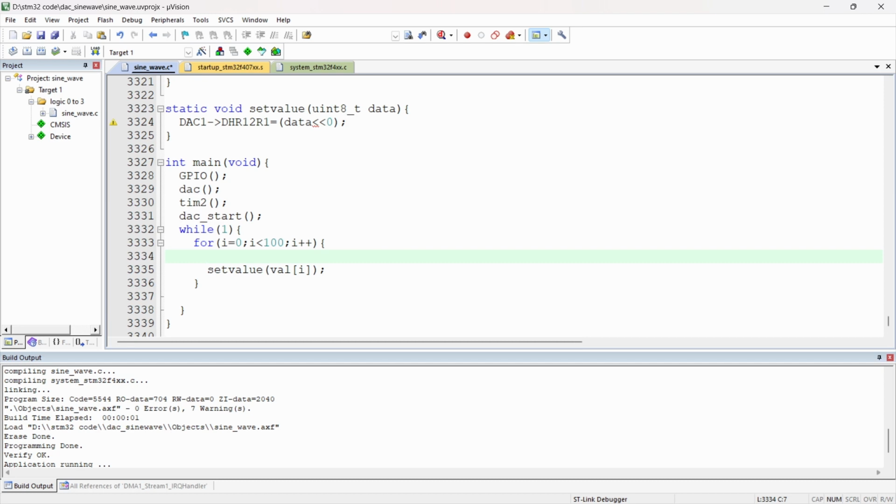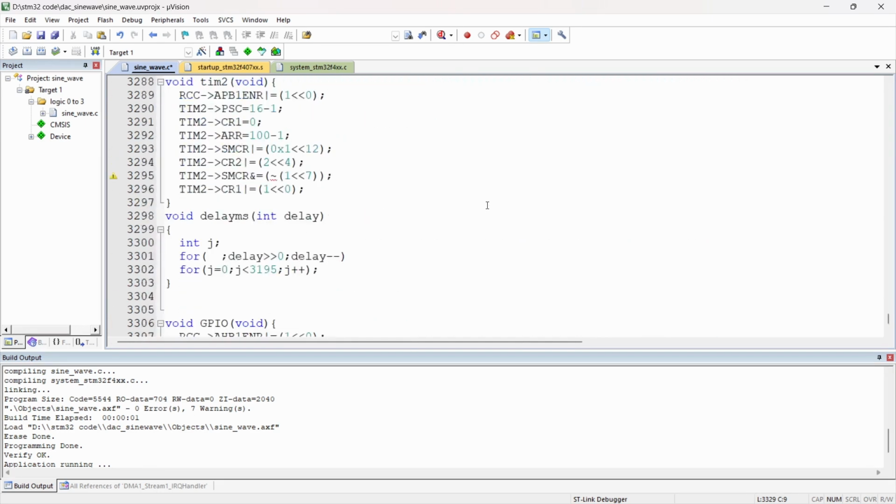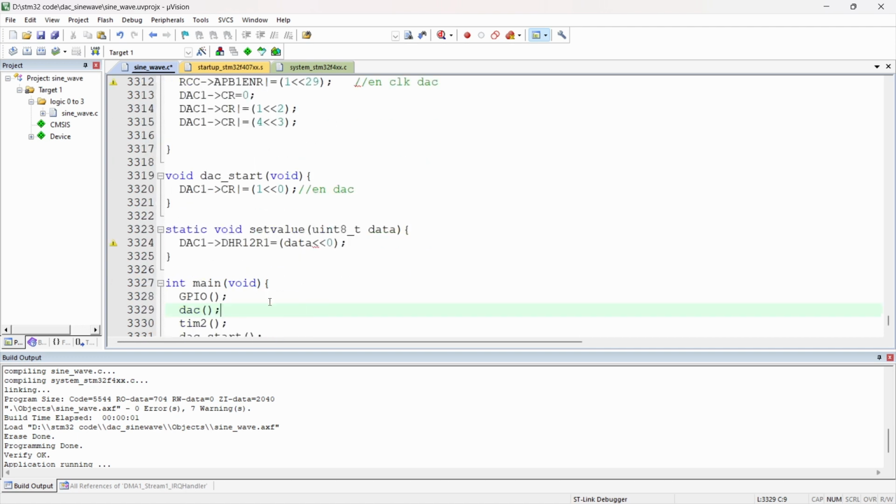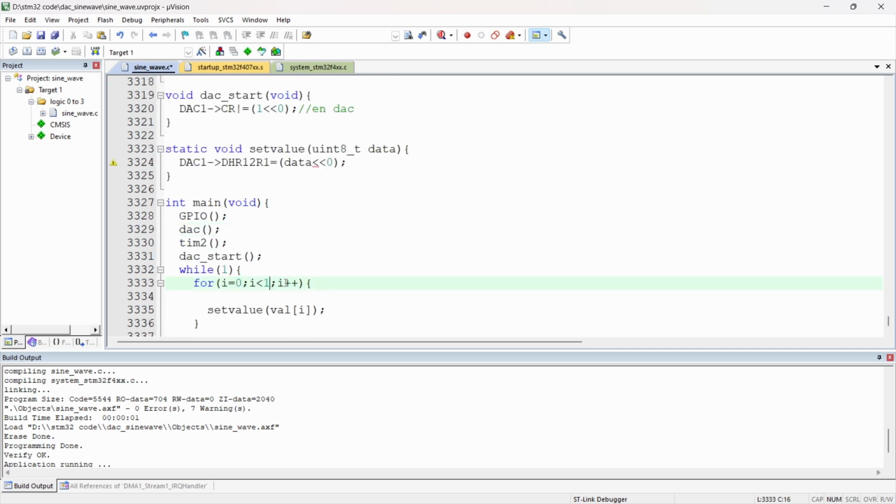So what is the total number of values in this digital array? It is 65,468. Okay, so we are going to read till this. We are going to run this loop till we get to that value. So this for loop is going to run till this value. It is going to send this value to the data register from the starting index 0 to 65468. Okay, so this is the thing we are going to send here.